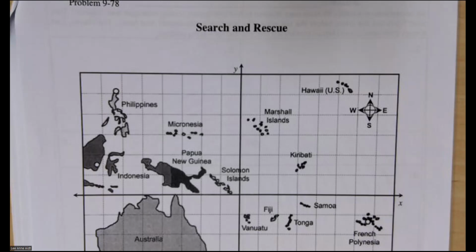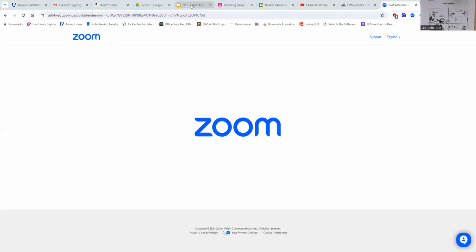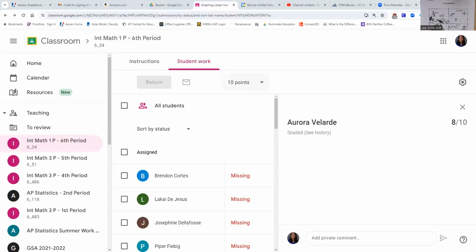All right. Do you guys find this? First, we're going to look at the agenda for today. So we're doing two things in class, 77 and 78, which we did 77 already. 78 is the search and rescue page. And then we're going to do the thing I handed out, the histograms, box plots, and dot plots review. This is middle school math review, but I feel like, especially for the box plot, I need to teach you how to do it again, because I feel like it's been a long time.